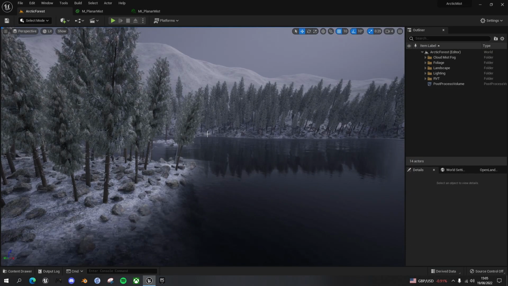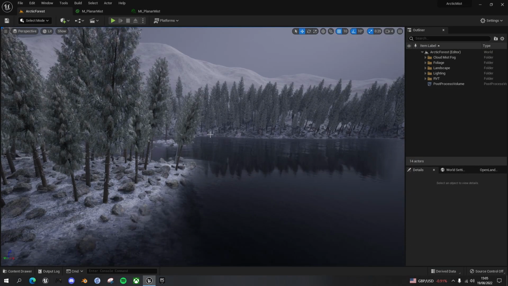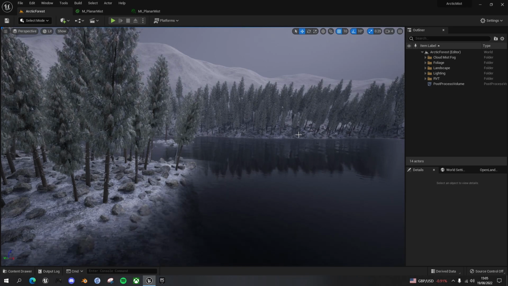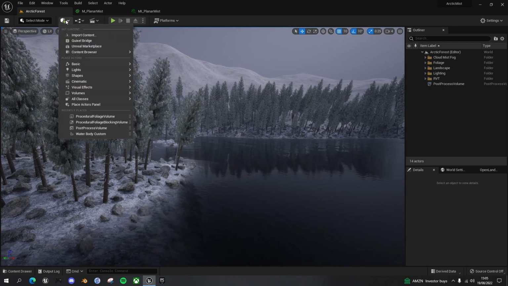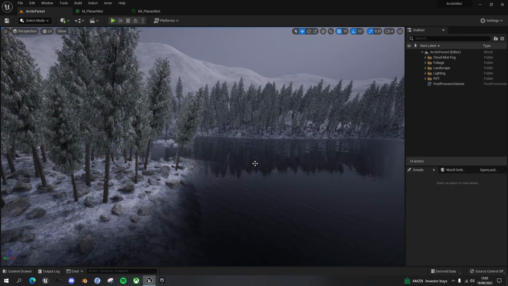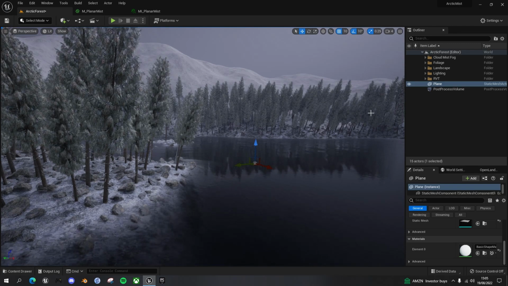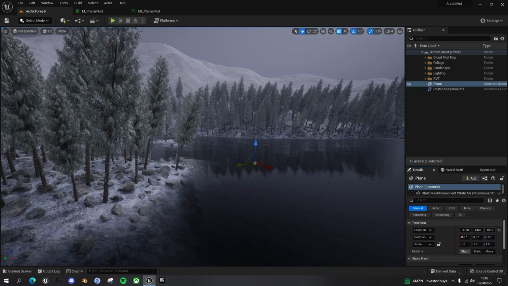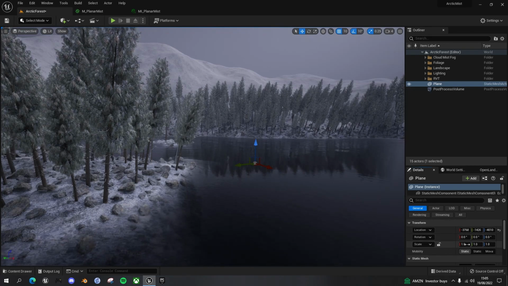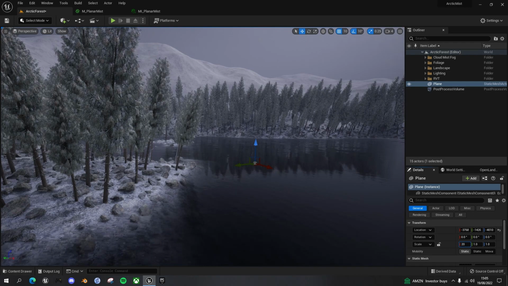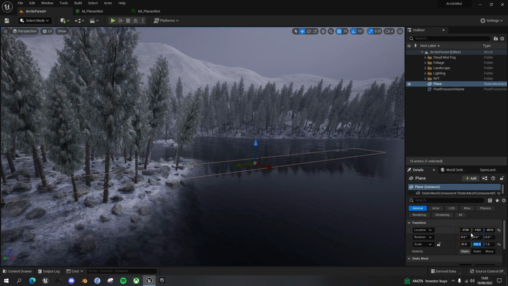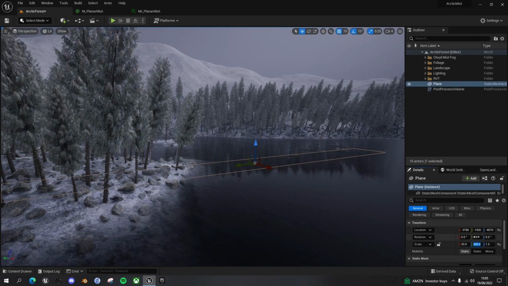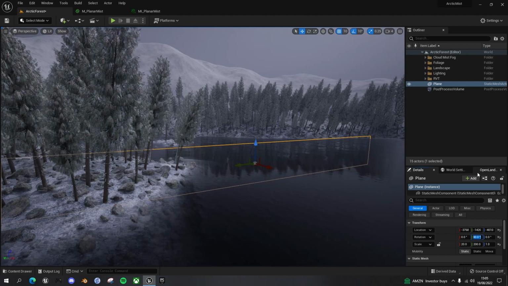And the last thing we want to do is create a plane in our landscape that we can use to show the mist. So go to the add option here, shapes, plane, and drag it in over the lake. And then we need to change the scale here. So in the scale, change it to 20 by 200. And then let's rotate it on the y-axis by 90 degrees.